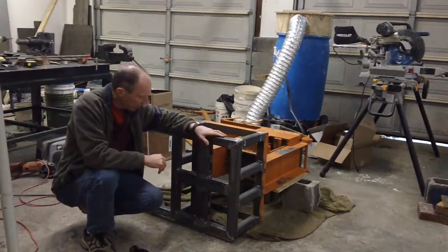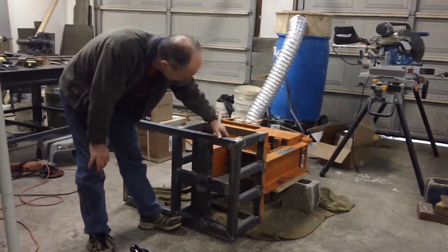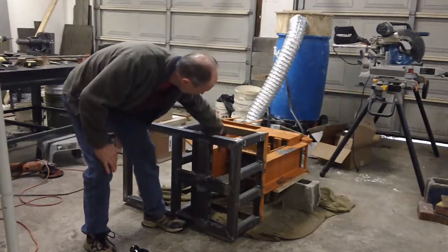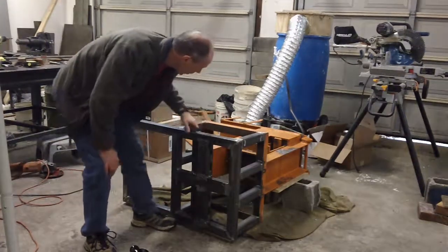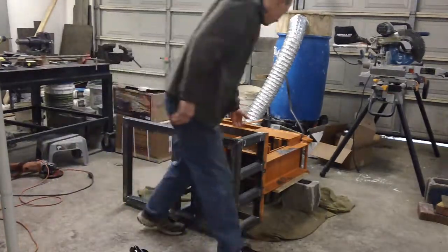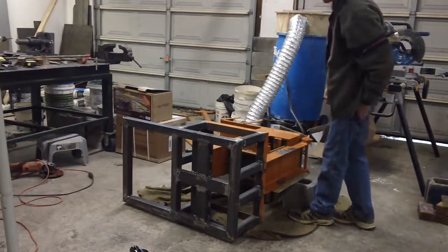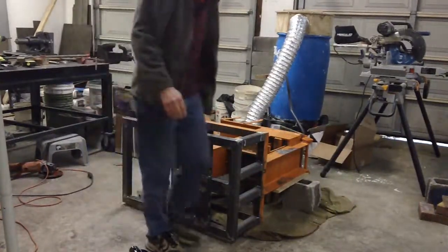It's been a fun project. I've built a very sturdy base out of two-by-two three-sixteenths inch steel. I put a three-eighths inch plate on the bottom for the hydraulic cylinder because that's where all the pressure is going to be. I may even do some 45-degree gussets in here to brace it even more. The next part is going to be building the arms that will lock it in place to open and close the machine. I'll show more videos as we go.